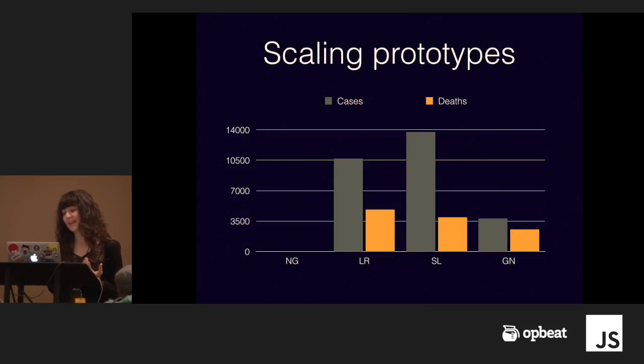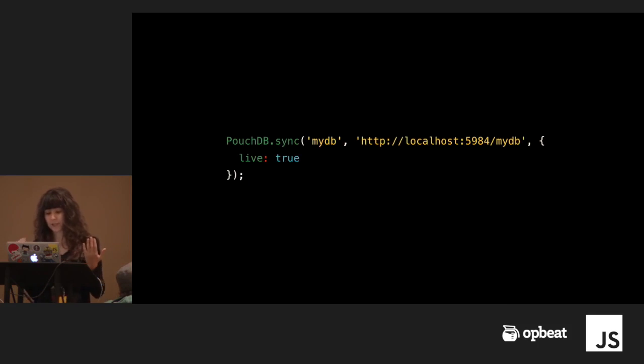The first problem we found is, okay, so we created our first apps for Nigeria. And here you can see the difference in the scale of the outbreak. In Nigeria, you cannot even see the number of cases because in total there were like 20 sick people in Nigeria, while in Sierra Leone it was like 14,000. And we had started with our simple setup, basically following the PouchDB tutorial. We replicate our whole remote database in our browser. Awesome, we can work as if we were online all the time.